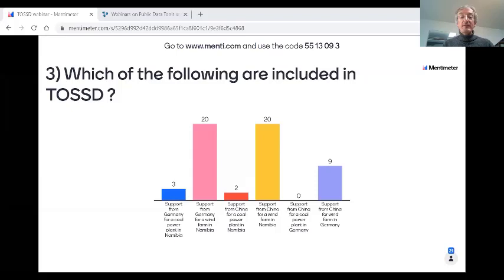So here you have these examples, and I hope a better understanding of the TOSSD definition and criteria: cross-border flow or not, sustainable activity or not, substantial benefit to TOSSD eligible countries or not. And these are the three axes on which you need to work to determine the eligibility of an activity.